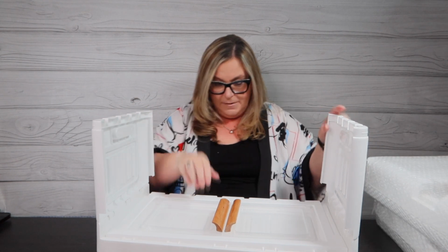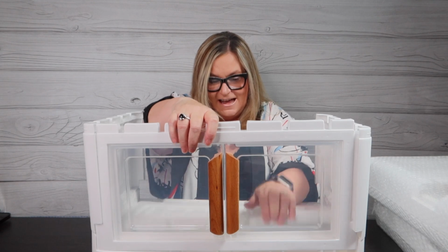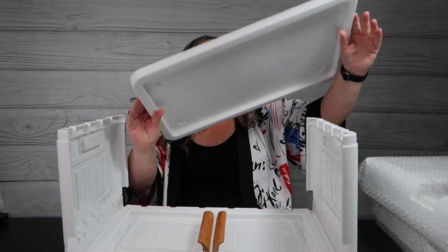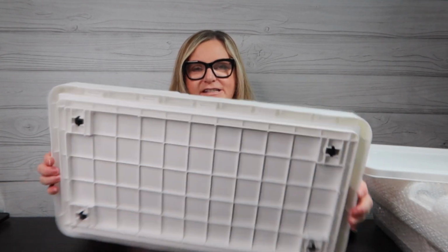Let's go ahead and, you can see here, I'm opening this up. Okay. And I can already tell that my top is gonna be on the bottom. Okay, so I took my top here off, and I wanna show you something really cool before I assemble this on the bottom. Did you see this? Wheels. Each one of these will have wheels on the bottom, so you can decide if you wanna put them on floor or carpet, wherever you're going to put them.